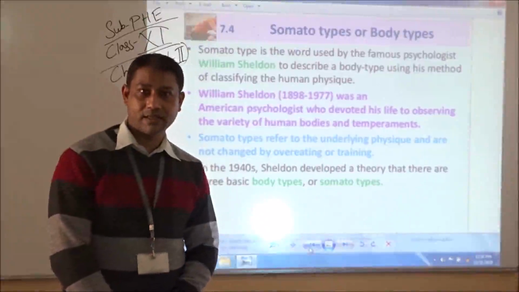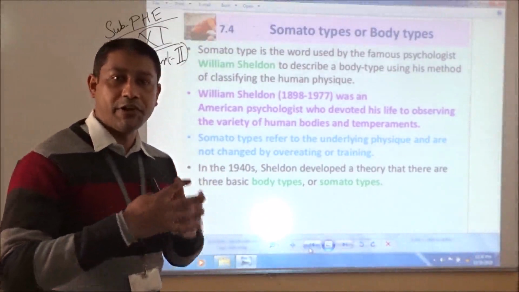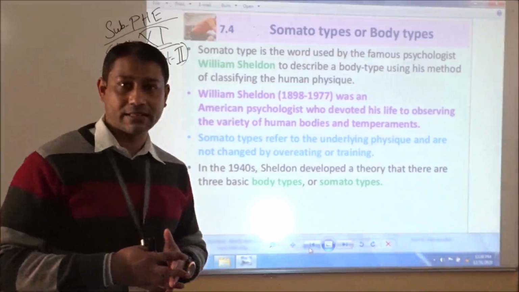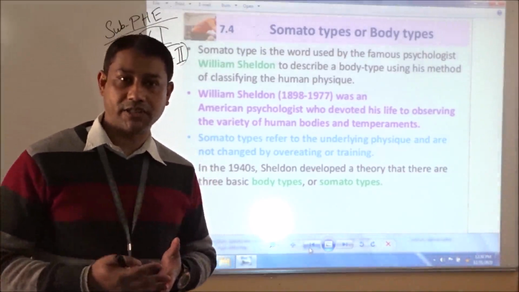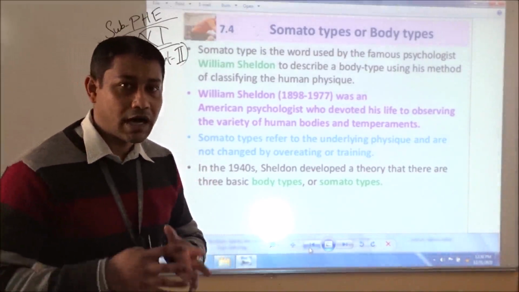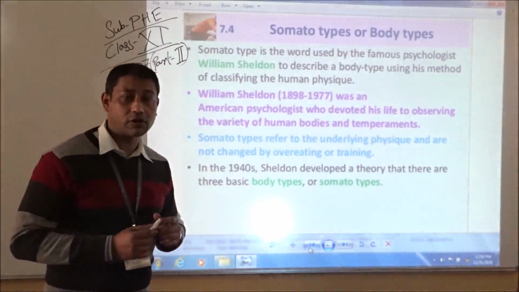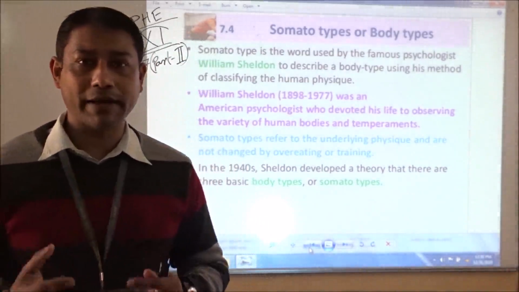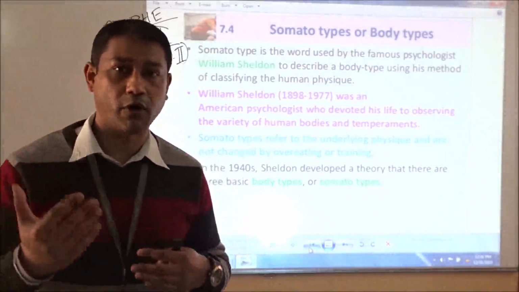Hello students, I have come here again in front of you with the video of the second part of Chapter 7, that is Test, Measurement and Evaluation in Sports. Under the second part, we are going to discuss first of all somatotypes. In general, somatotypes means various types of body.